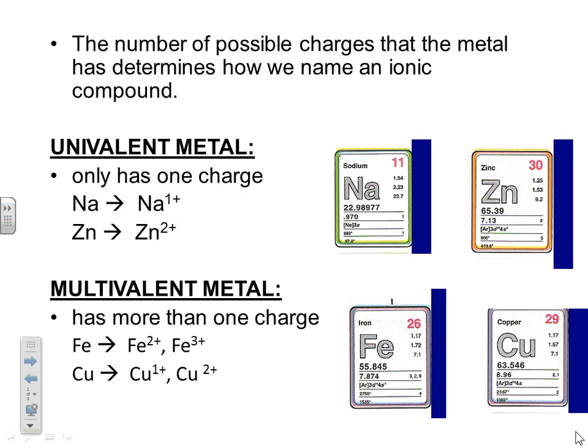Now, we've already discussed how to get the charge. I'm going to show you how we're going to find the charge on the ion for the most stable ion using the group that it's in and also using your periodic table. Now, these pictures up here are for an old periodic table. Are they the same as the one I've got up there? Yes, they're the same. But I want you to use your periodic table.